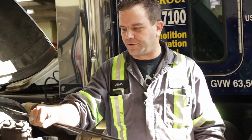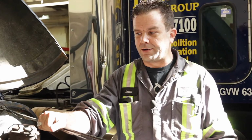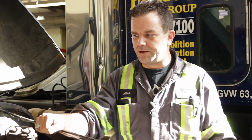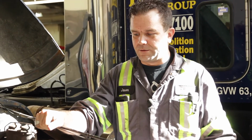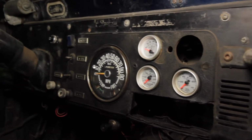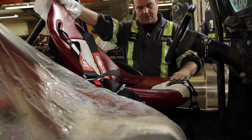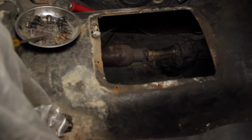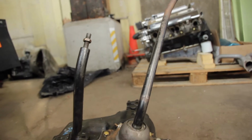It's a 3-speed 304 factory. These things are pretty rare nowadays. You don't see too many of them with the 3 speeds left. A lot of people have converted them over to 4 speeds. They're pretty hard to find, the 3-speed parts. So he also had these custom seat covers made. Pretty fancy. Red and white vinyl. It's got the new 5-point harnesses in it. Pretty much all brand new now. We're just putting the new clutch and the transmission back in it, and then it'll be ready to go.